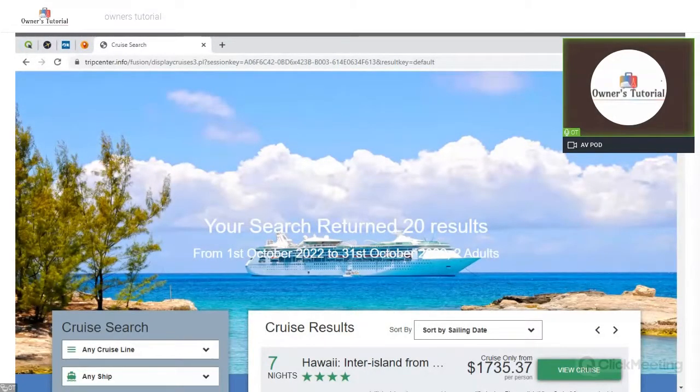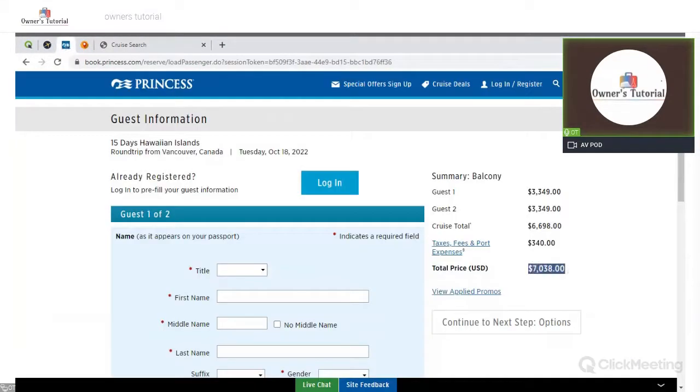It's just like if you've cruised before. If you haven't, excuse me, but if you have, it's just like if you're booking with the cruise line. So whatever sales, promotions, if you're a past guest, a VIP with them, you will get the same thing with us, except instead, for example, this cruise right here with port fees, taxes was $7,000 with everything included for 2 people. This was through Princess.